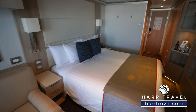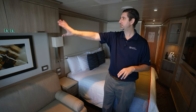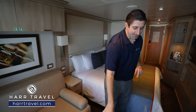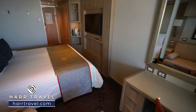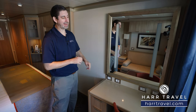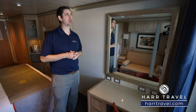Continuing on through the space — next up you have a love seat right here, with a little bit of storage up above. These open up and you've got your life jackets and a bit of storage there. You've got a small coffee table, and directly across you're going to find a small table that also doubles as a writing desk and vanity. It's backlit, with more plugs: three US plugs, two euro plugs, and a USB. You can bring an extra euro converter if you want to use every single plug.